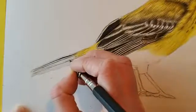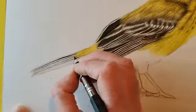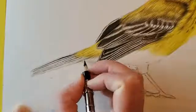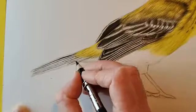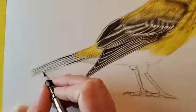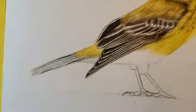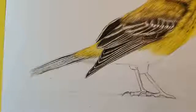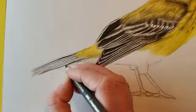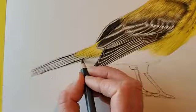And a few of these lines, you've got a little bit of texture here too, just a very small amount. And this last one here, again, you've got kind of a thicker line in this area. And also, you can extend that with some shadows. One of your darker grays, like a cold gray 5, and extend that a little bit. Because it's not super dark, but it's like a dark gray there.